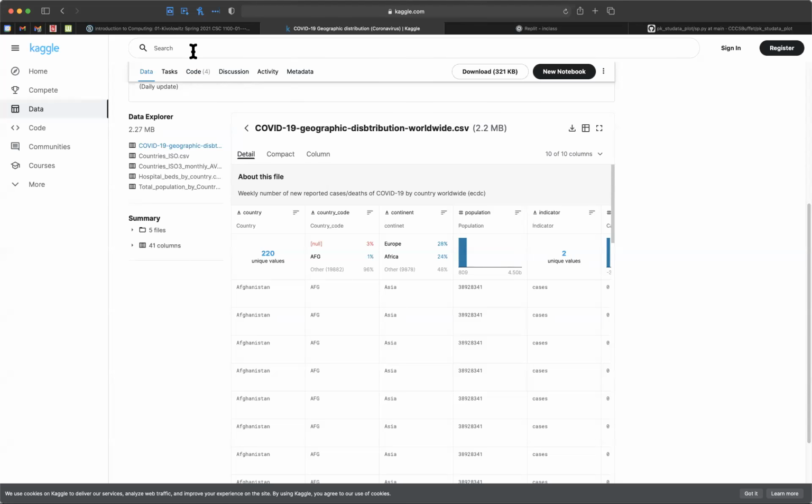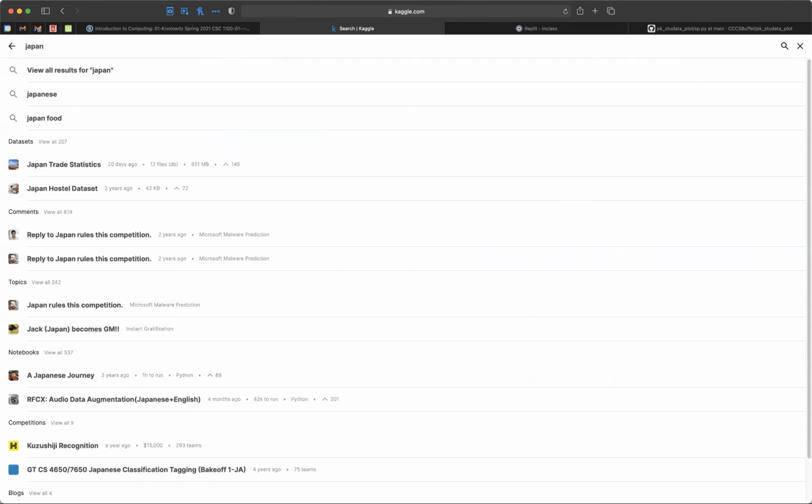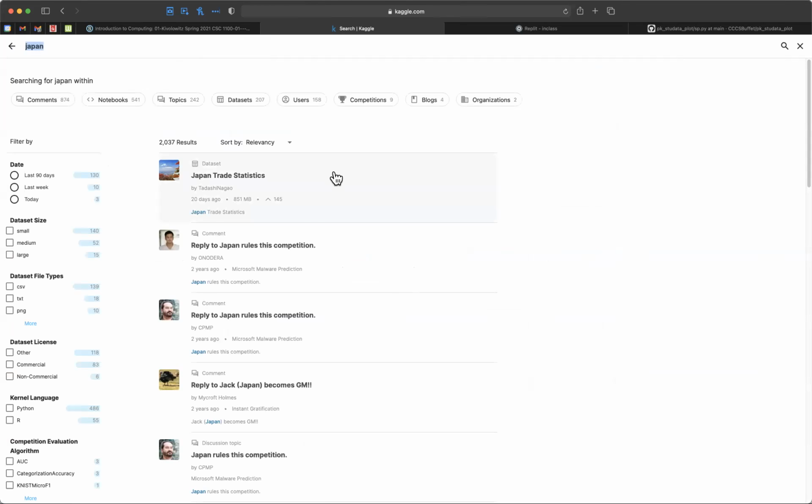Oh, I know. As an applied example, let's take a flyer. Let's go back to Kaggle and see what we can get if we just put in Japan. Okay, there you go. Here's the idea.